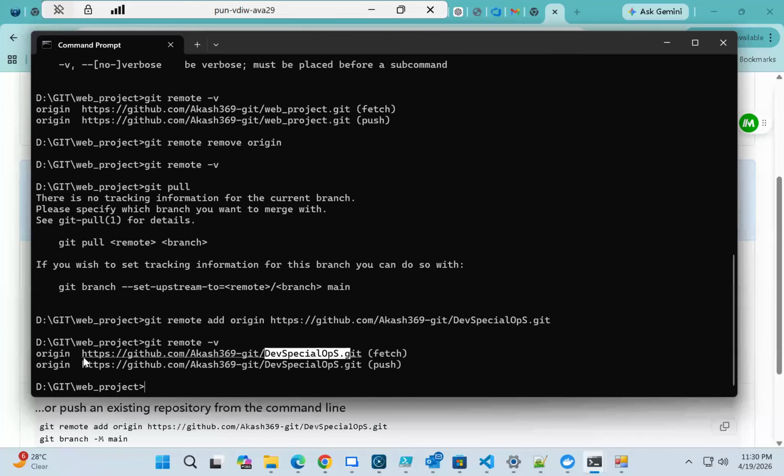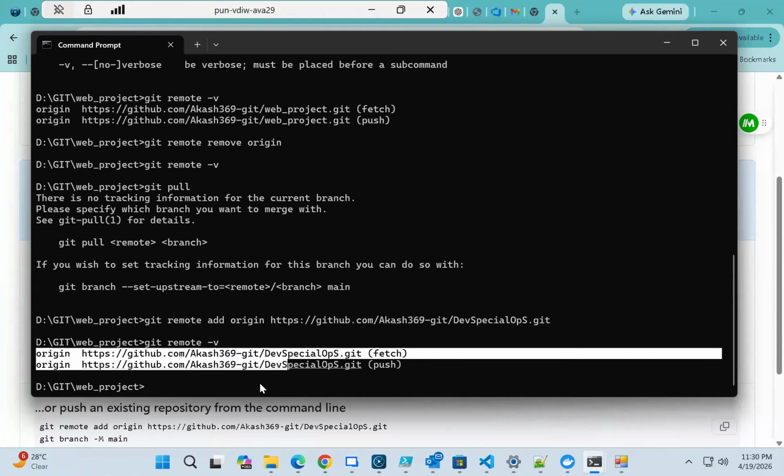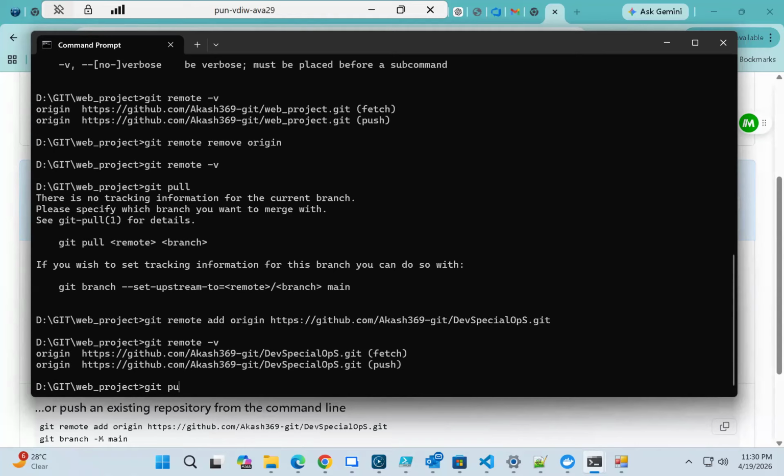So you can just copy any project, remove the origin, and then add your origin. This is not for that perspective, just a knowledge perspective. Once you confirm that your origin got added, then you can do git push.